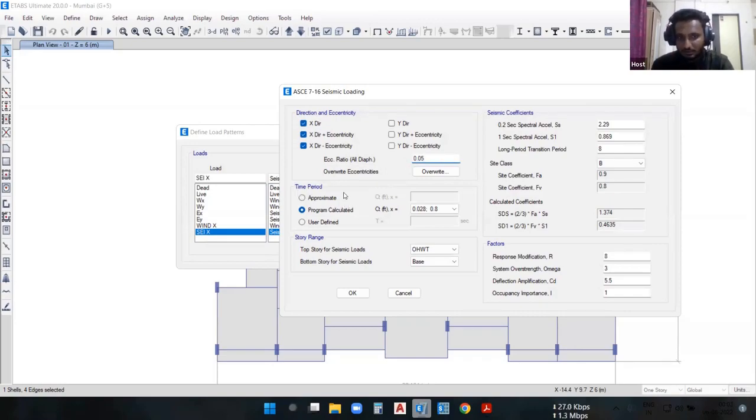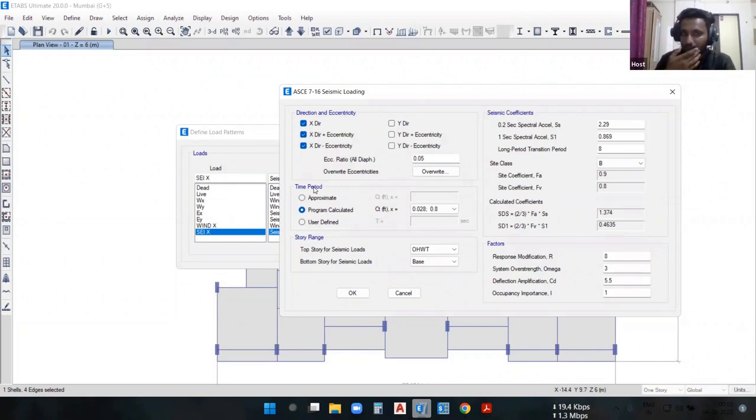The next section is about the time period. Briefly, the time period is nothing but the time taken by a building to complete one oscillation, like one vibration, under the action of a seismic load. We'll talk in a practical way about what the time period is and how a building will behave once the earthquake actually hits the structure.